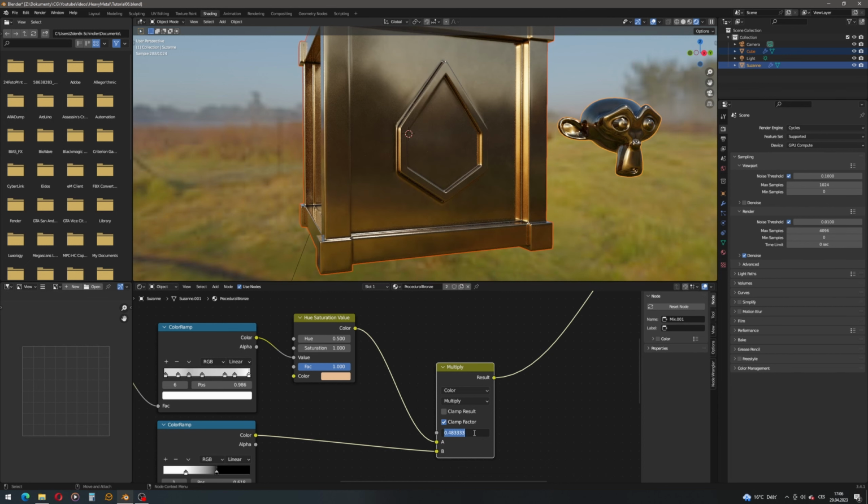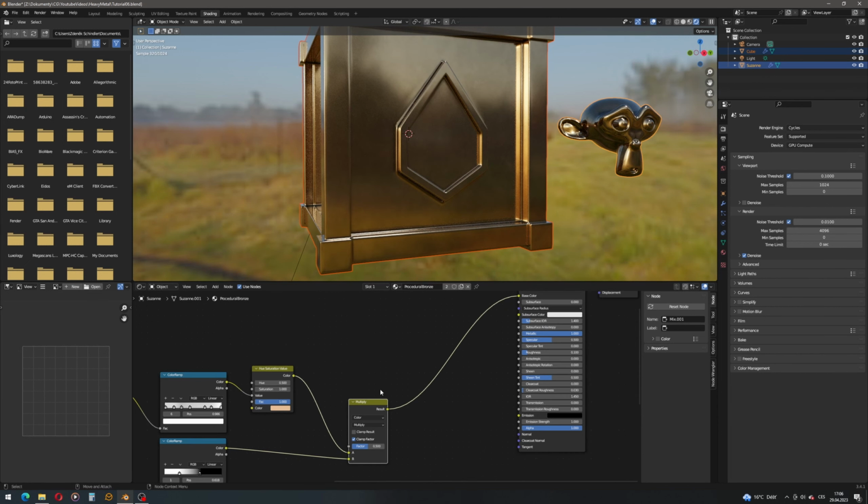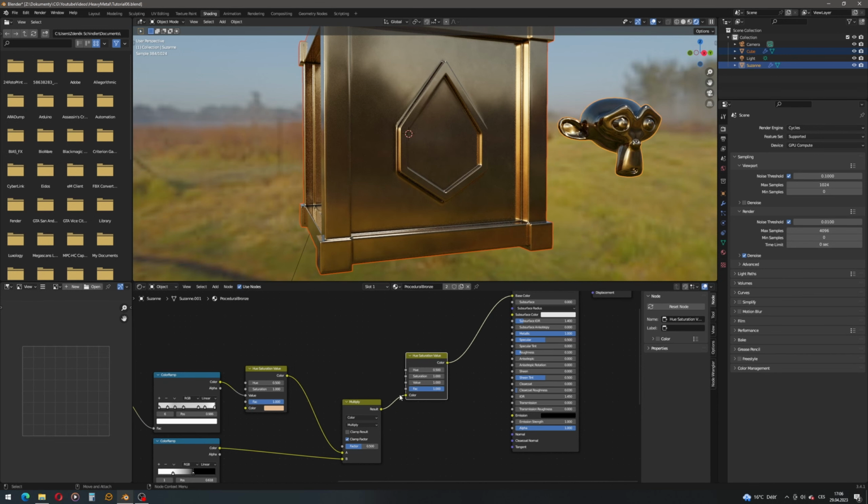So let's keep it at 0.5 at the moment, and let's also add an additional hue saturation value node, and we'll also use it later on to darken the base color of the metal, because as the metal ages, it turns darker, and after it turns darker, the oxidation starts to appear. So we will use the value parameter to darken it. Not that much, just a little bit.